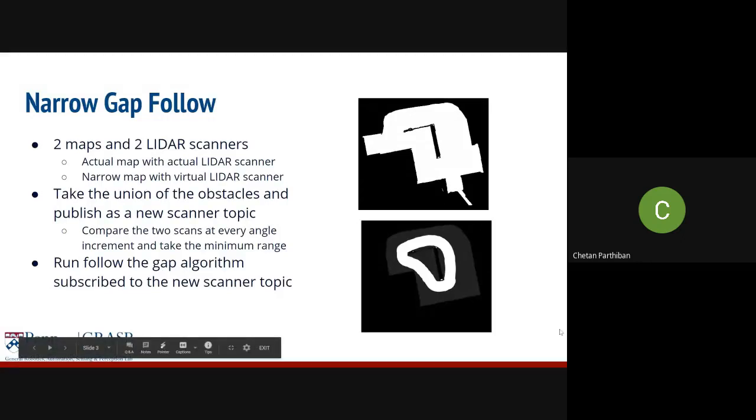So what that ended up being was the map obstacles ended up being increased in size, and then we dynamically look for new obstacles as well as the opponents. And then once we have this simulated scan, we just ran follow the gap with that simulated scan to create this sort of narrow gap follow algorithm.